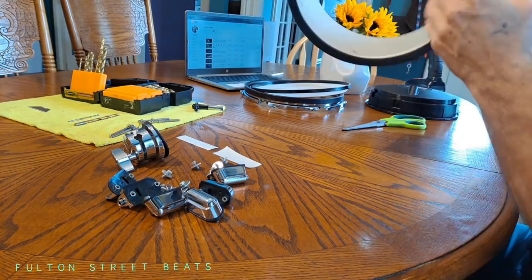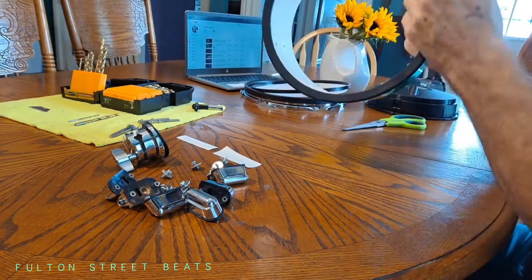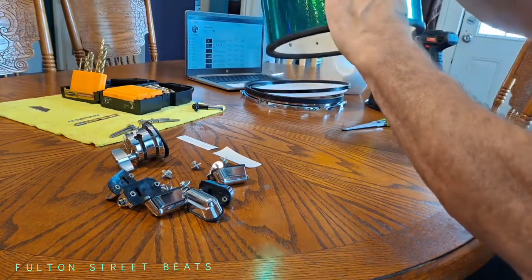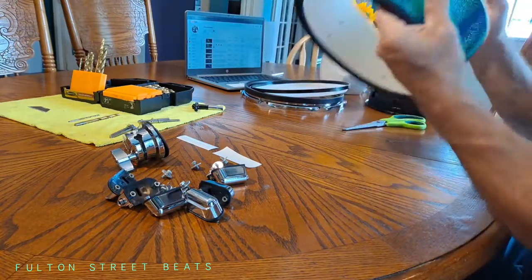There we are. And now, our drum, if you get a little bit, it kind of looks like it's out, because a lot of times these gaskets aren't perfect. Just go around and make sure that it's up against that gasket, and if you see it coming up a little bit, use your fingernail, lift up the gasket, and make sure it goes underneath it a little bit. There you go. Beautiful, right? Doesn't that look great?